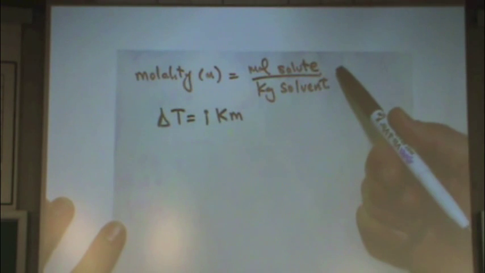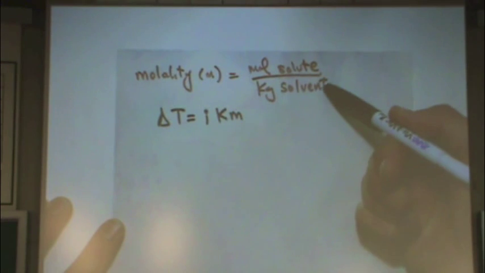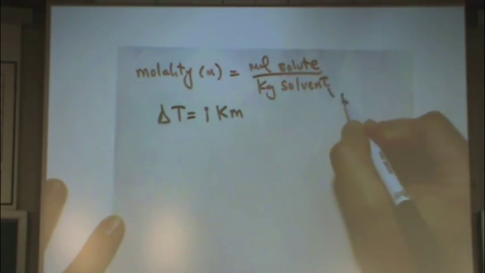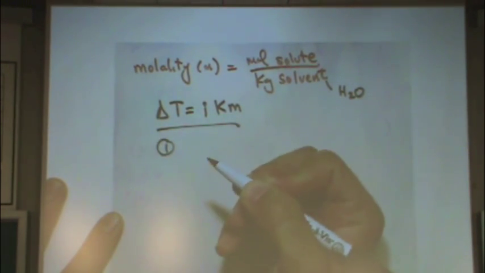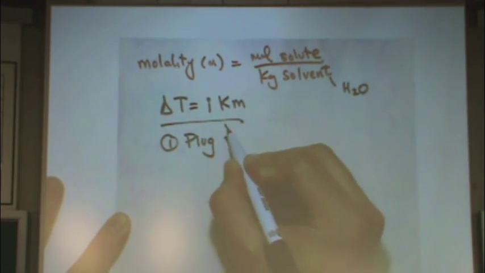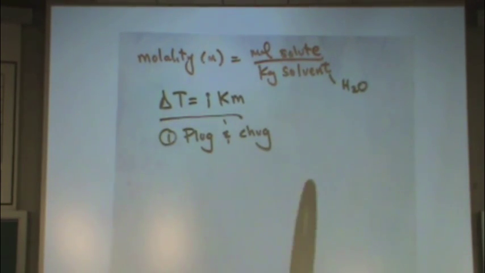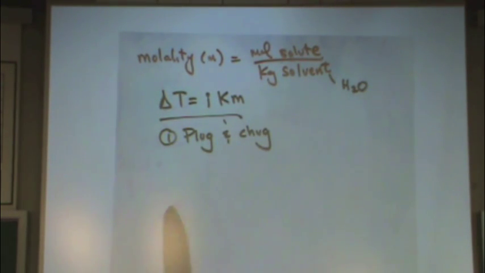Remember, the solute is whatever there's less of. The solvent is usually what there's more of. So the solvent is usually what? Water. Okay, solvent is typically water. Okay, so these kinds of problems have 2 typical things that you'll see. Either one is a plug and chug, where they will ask for either the change in temperature, I, K, or M. Let's go over each of these variables. So plug and chug, that's the easiest kind of calculation for this.